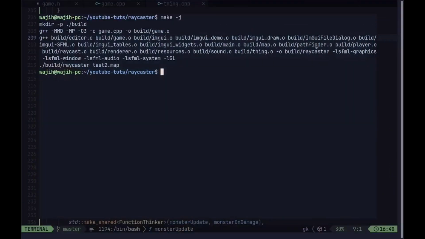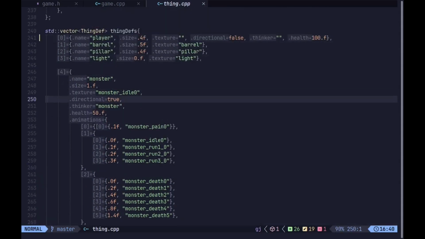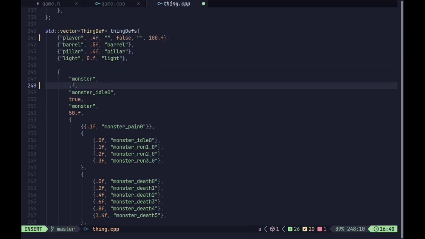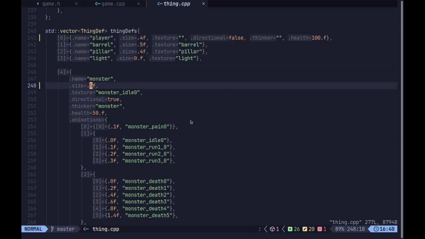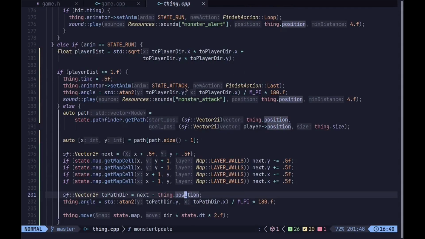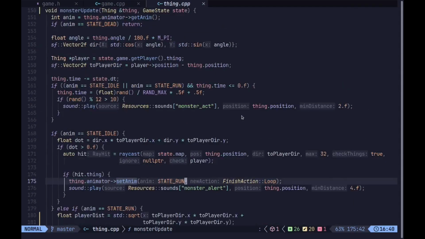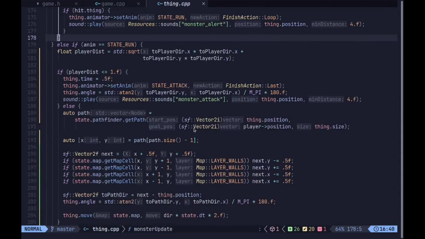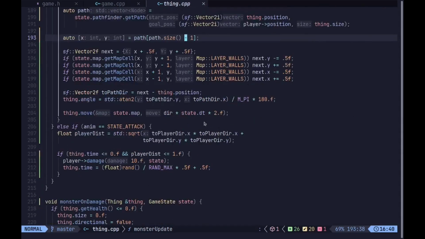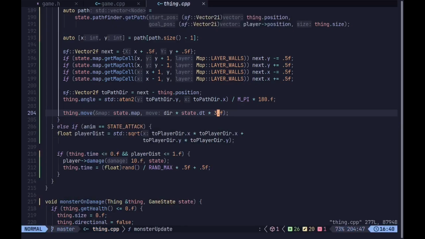And by the way, I forgot to do one important thing, which is that firstly, the size of the monster is obviously way too large. This is much larger than the actual visible size of the monster. This is almost twice as large, so I'm going to get it back to what it was by default. And then we are going to go up here when we are chasing the player, and currently the monster is a bit slow. So when we move, instead of saying 2, we are going to say 3 here.